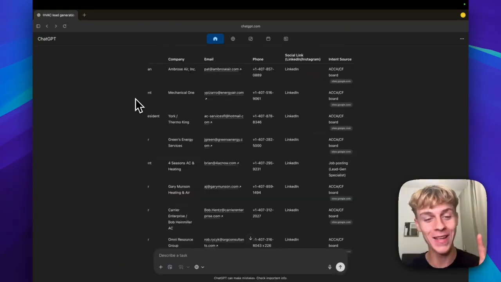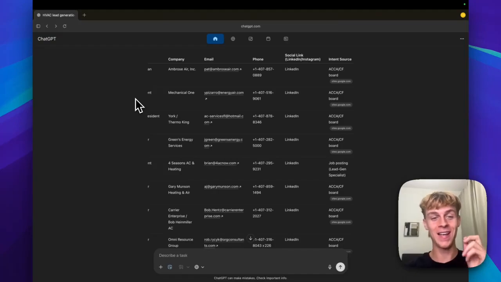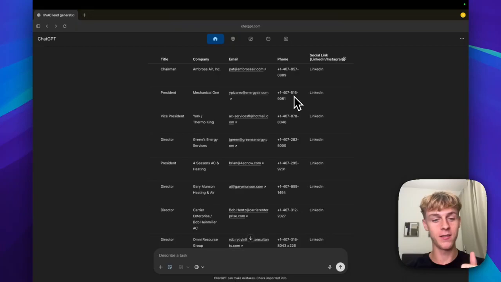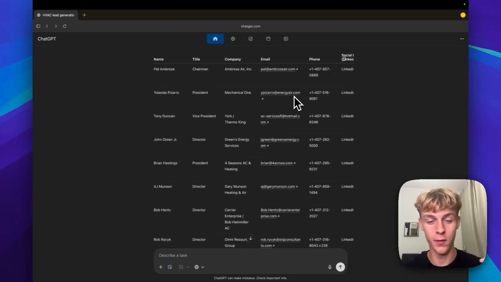Down to the last 2 ways, and what I've done is actually save one of the best ones for last, and it is going to be a lead generation prompt using ChatGPT Atlas, but you can use Claude Agent as well for this. But essentially what we want is a list of personal decision makers in your niche with the personal email, the phone number, the LinkedIn, and any other information you can request in the prompt.